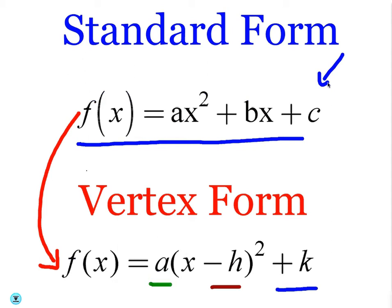It is going to come from a, b, and c, but it won't be a, b, and c. Nope, it'll be different. Except for a. A will remain a. Whatever this number is will be a. Okay, but h and k have their own formula. Again, I'm not requiring you to know what I'm about to show you, and I'm not requiring you to even write it down, but I will explain it because I think it's very important where things come from. In other words, I'm not just going to give you a formula for h and k. I like to explain why.